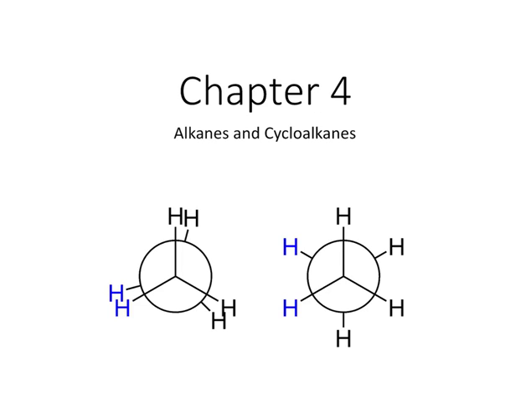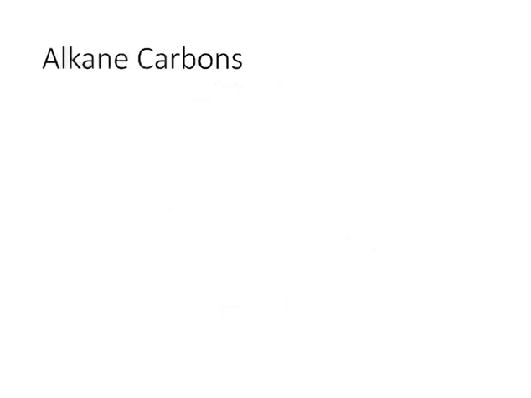Hello! In this video, we are starting chapter 4, which is all about alkanes and cycloalkanes. So we're going to learn how to name alkanes. We're also going to learn about a different way to represent the structure of an alkane, and that is using Newman projections, which are shown down below. They look kind of funny, but we'll talk about those later on. But first, let's just start by talking about alkane carbons.